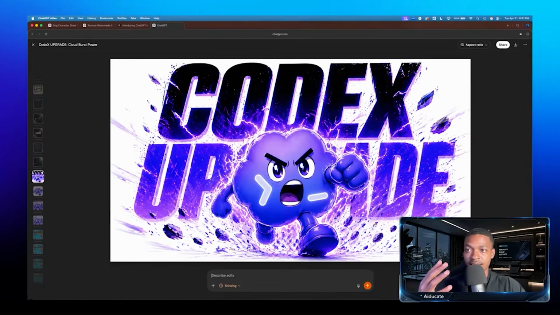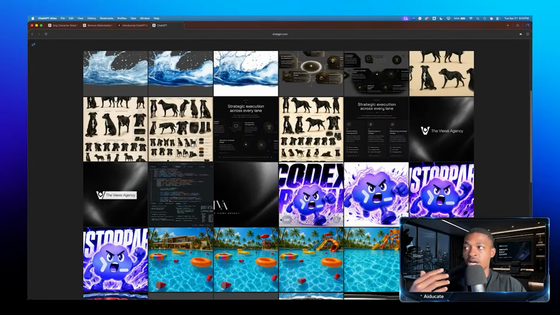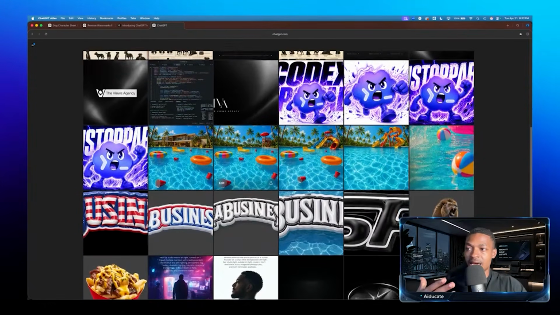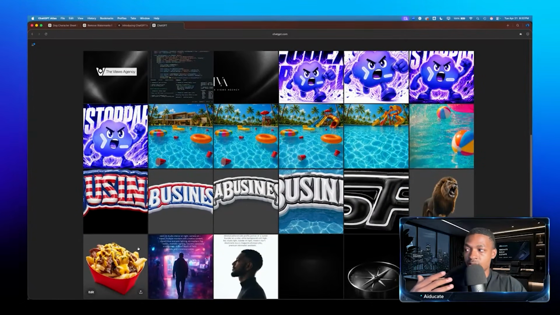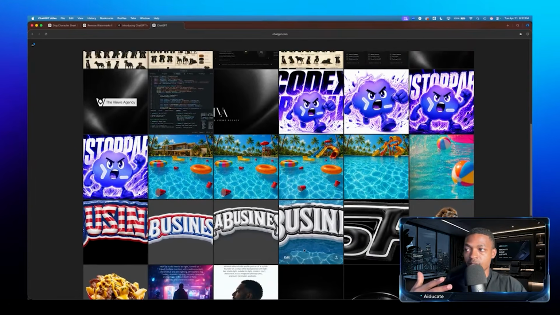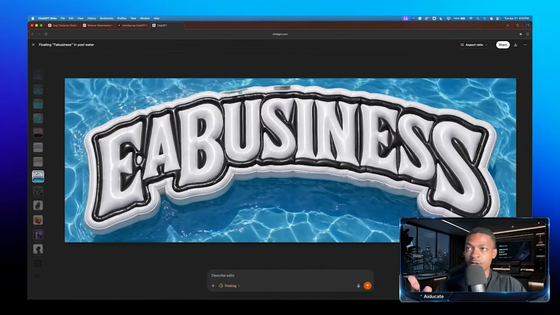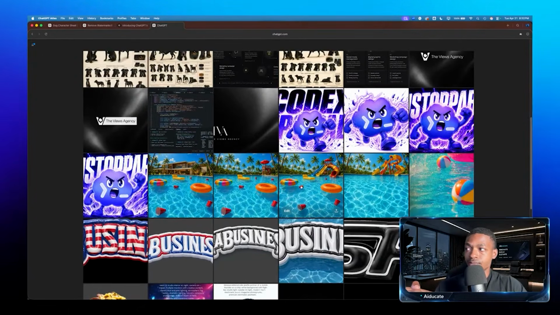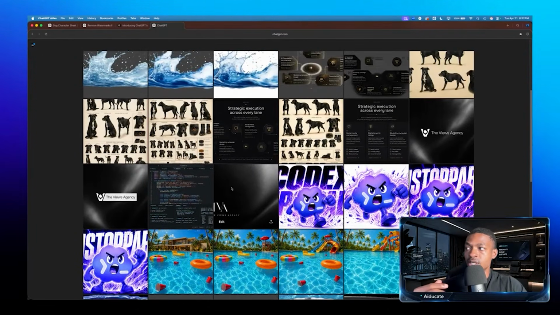Like this is the type of stuff that is really going to change the game and is changing the game, because now we can get much better outputs. And so we can see that I began to use this new model in these ways, like this realistic floaty. That's pretty realistic, you know. These images up here.